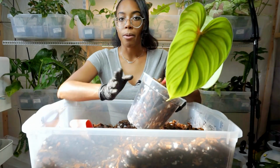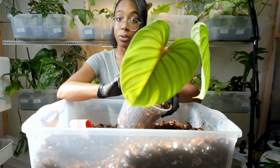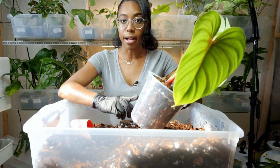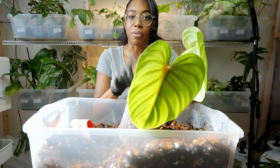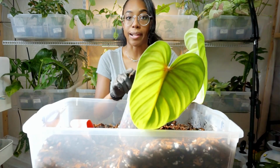I'm going to just let it grow in this 6-inch pot for a little bit, stick it in the Milsbo, see what it does. It does have a new leaf coming in, so we'll see how that goes. Once it's outgrown this 6-inch pot, I think I will move it into that rectangular pot. So when that happens, I'll probably move this plant and my gloriosum into those rectangular planters, and I will definitely show you guys how it's going.